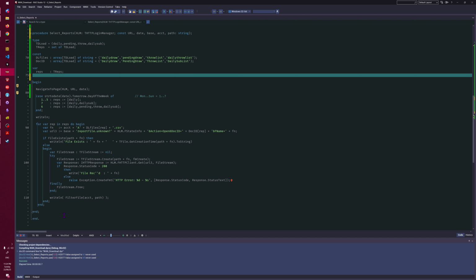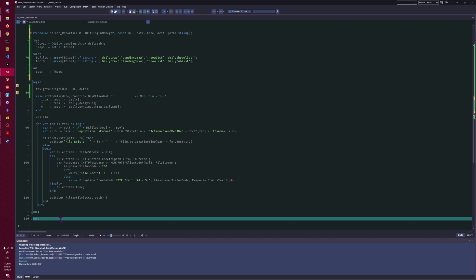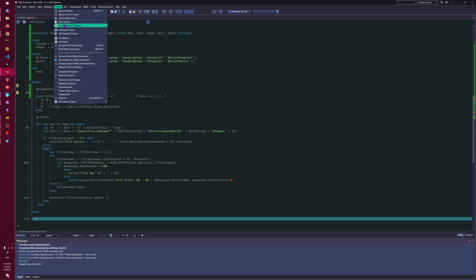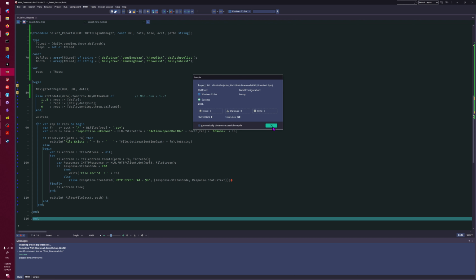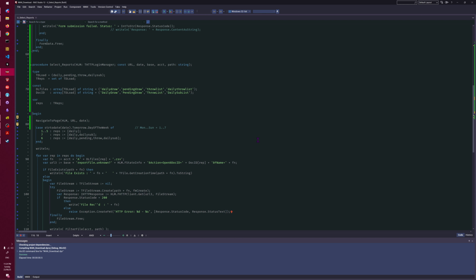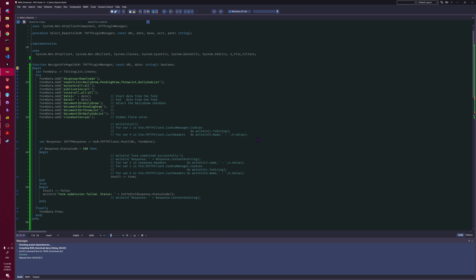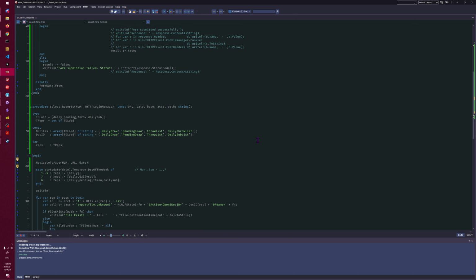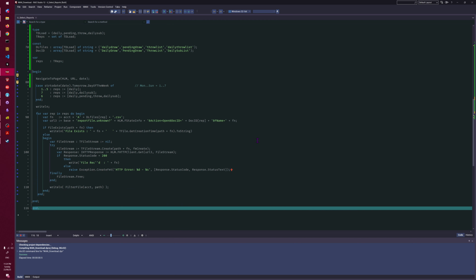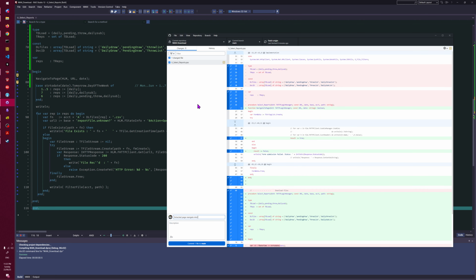Guess I don't hate it. Save. Compile. Okay. We're happy with it. Actually, that does look better. Okay. Fair enough. Well, nice then. We're saved.